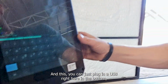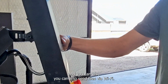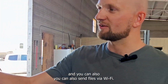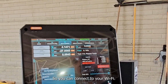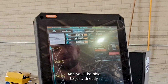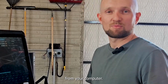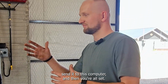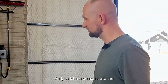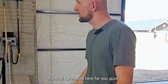And here, you can just plug in a USB right in the bottom. You can also send files via Wi-Fi. It has a Wi-Fi feature right here, so you can connect to your Wi-Fi, and directly from your computer, you can just put a file with your DXF file, send it to this computer, and then you're all set. And so let me demonstrate a file that I prepared here for you guys.